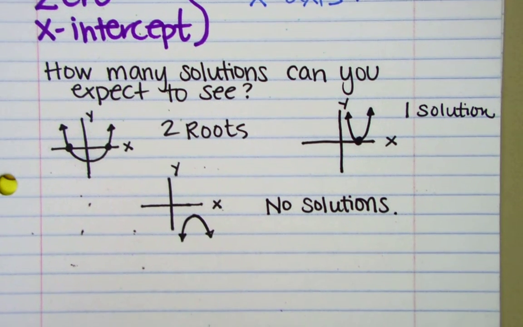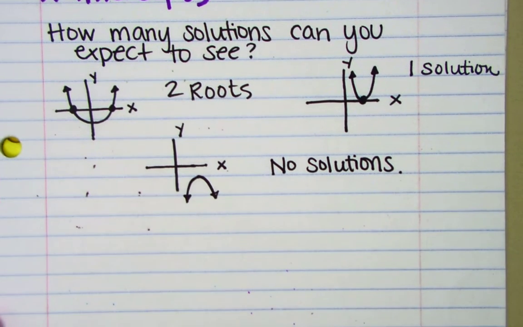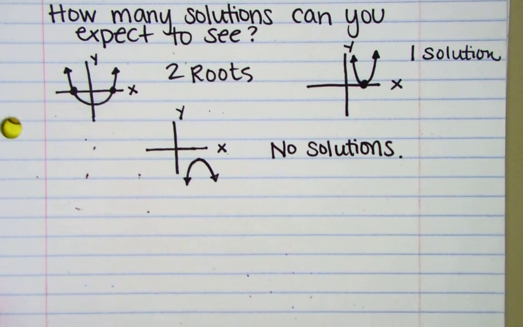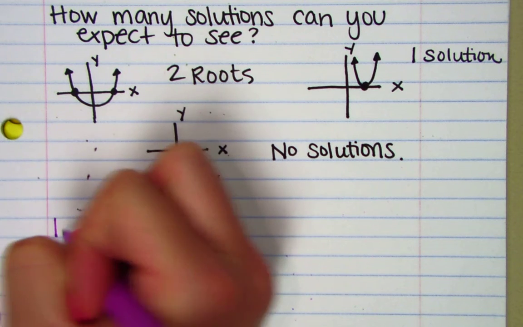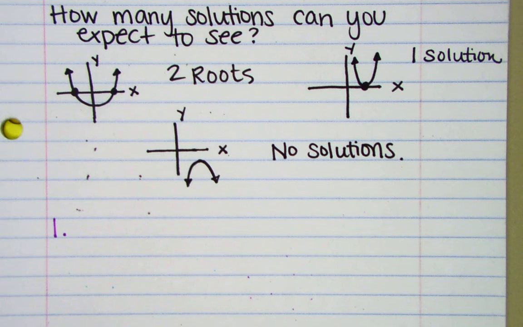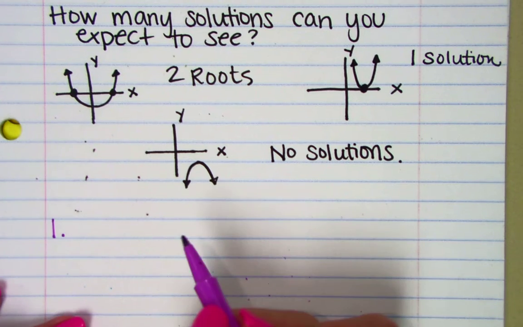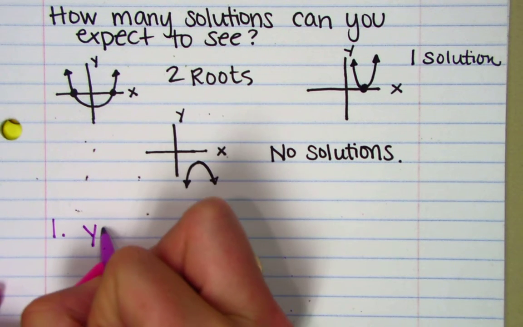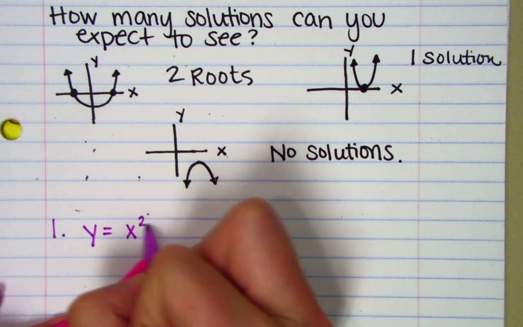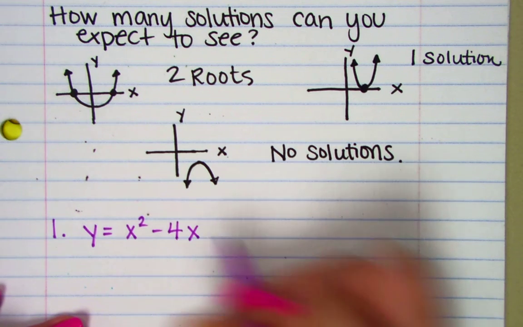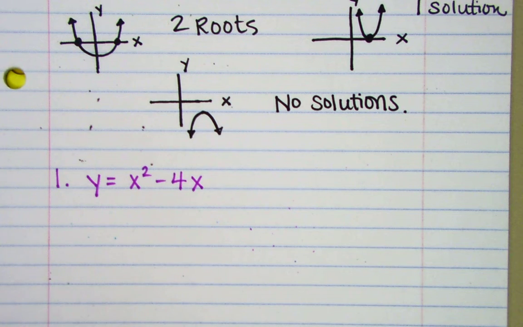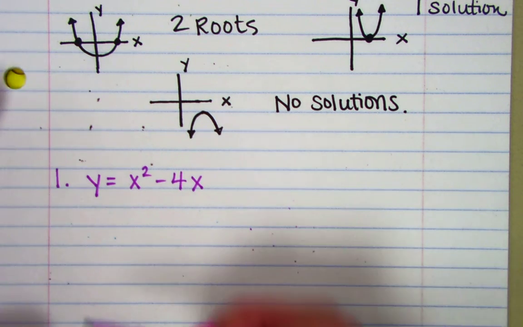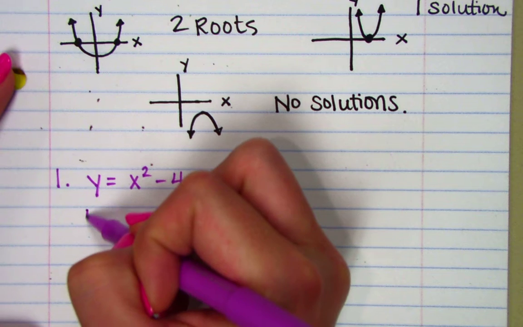Any questions? All right, what we're doing today is going to be a lot of Algebra 1 review. So if you remember it, then you're going to feel really smart. Okay? So let's see, example 1 down here. I'm going to give you some parabolas, okay? First example 1 is going to be y equals x squared minus 4x. Right, and I'm going to give you the table and the graph for this one. Okay, so I'm going to give you a table. It's going to have 5 rows.